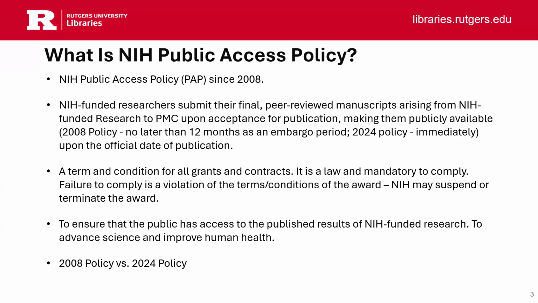Why is the policy important? This is to ensure that the public has access to the published results of NIH-funded research. And the policy aims to accelerate research and generate higher quality scientific results, encourage great scientific integrity, and enable future inquiry, discovery, and translation for NIH-supported research. So on the whole, it is to advance science and to improve human health.